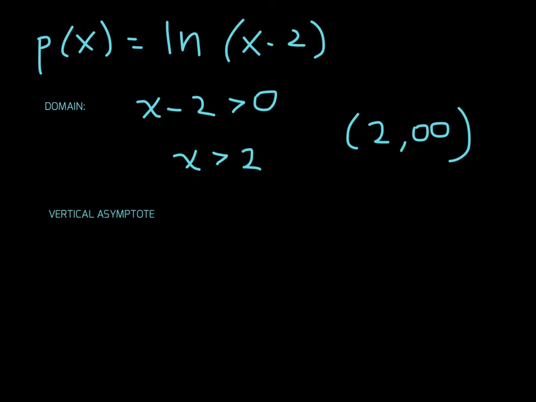Now, the vertical asymptote will be changed if there's a horizontal translation, which there is. This horizontal translation represents 2 units to the right. So you can imagine x equal to 0, the usual vertical asymptote, being shifted to the right 2 units. That should give you x equal to 2 as your vertical asymptote. Or if you'd like, you can just take your argument, set it equal to 0, and solve by adding 2 to both sides. And here is your vertical asymptote, x equal to 2.